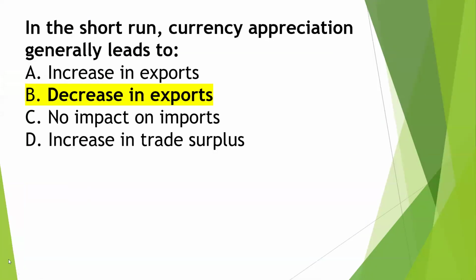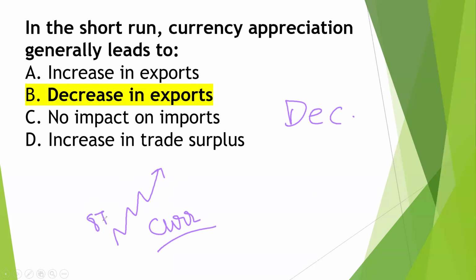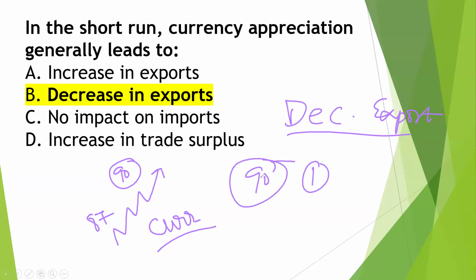Correct answer is B, decrease in export. So what will happen is, if there is appreciation in the currency, then export will decrease. Like now we know some months back USD was 87, it has touched now 90 also, so it will impact the export. Export will decrease because the rate is high and due to the high rate the people will not buy. Suppose in US $1 if they are giving and they will get an amount of 90 rupees, so for $1 they are getting goods of 90 rupees, whereas earlier for $1 they were getting goods of 87 rupees, so it is not good for the importer, so due to that it will impact the export.